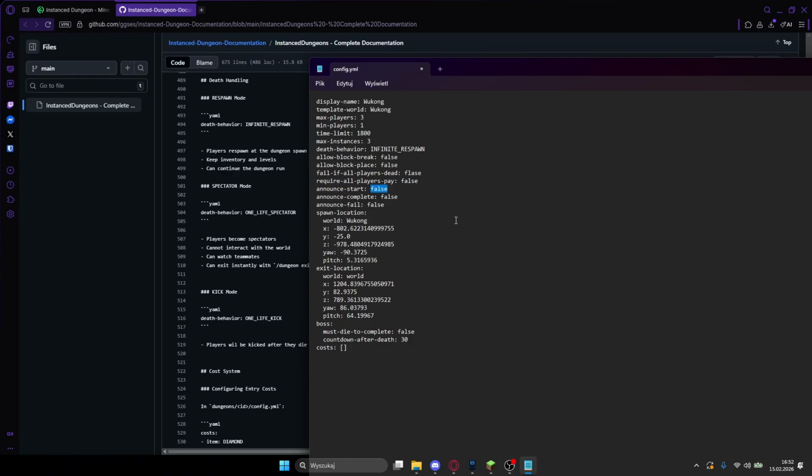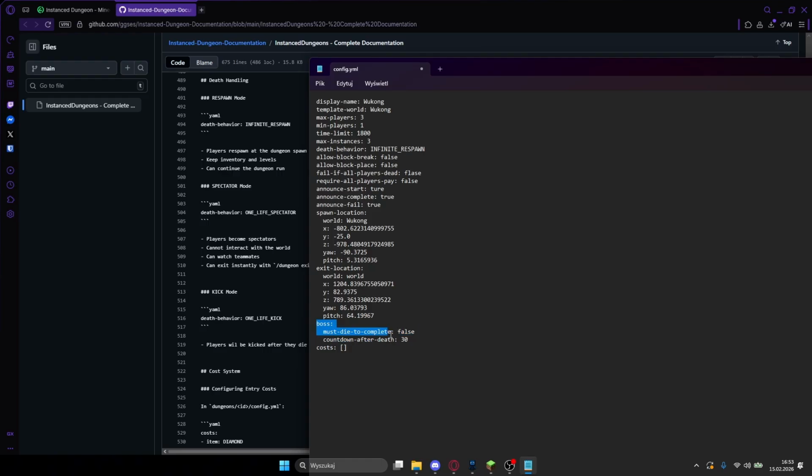If you set it to true, when someone starts a dungeon, a global message will be sent that this player's party started the dungeon Wukong. If complete, it will be this player's party completed dungeon Wukong, and if fail, this player's party failed dungeon Wukong. So I will set this to true.